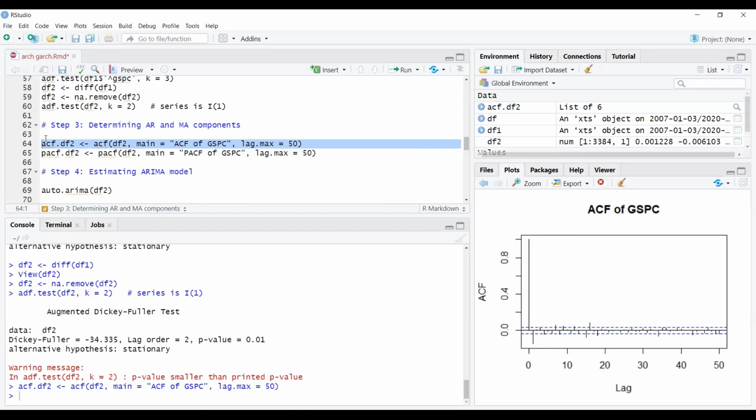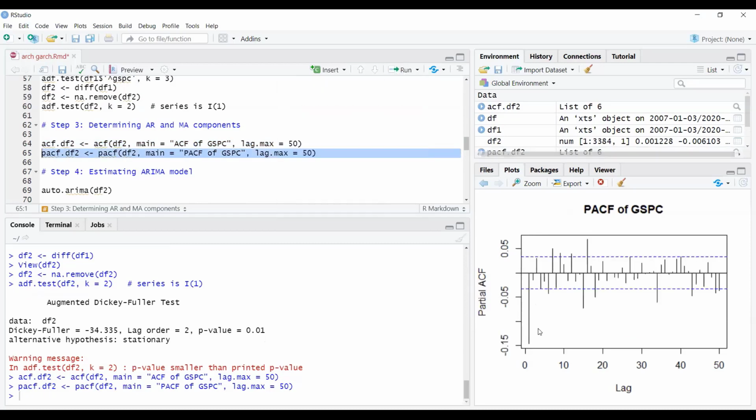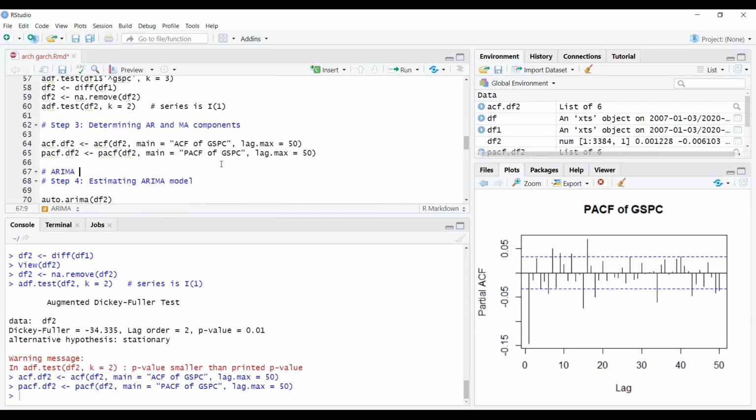Okay, and then we check the PACF, which is for the AR component. When we look at it here, only the first one is outside, consecutively. So we need AR1. So technically we need ARIMA. The specification of ARIMA is P, I and Q. P is the order of AR, I is the order of integration, and Q is the order of MA. So here we are hoping for 1 AR, 1 integration, because we are taking first difference only, not the second difference. Then Q is 2. So ideally this model should be estimated.